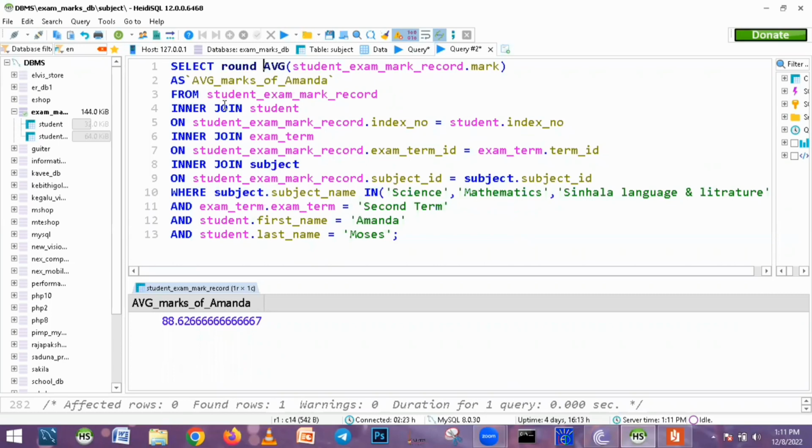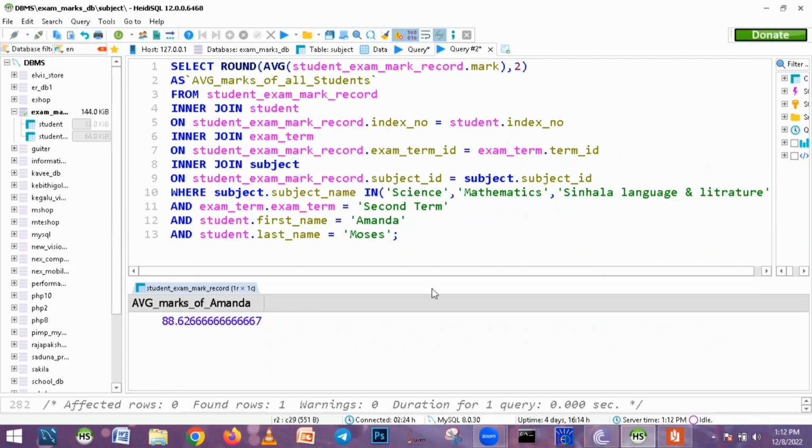So round, we have to get the average mark. We don't need to change that. Now we need two decimal places, so I'm using the value two and closing the bracket immediately. And now I need to rename the column as student average mark of all students. The student exam mark record, and I need to join the student table and also the exam term table.